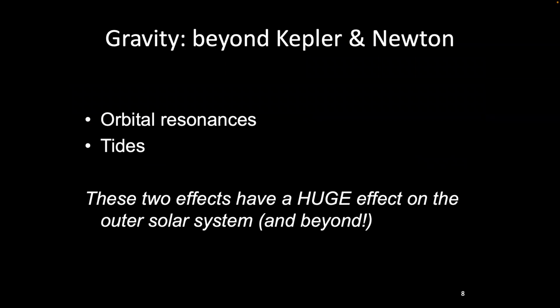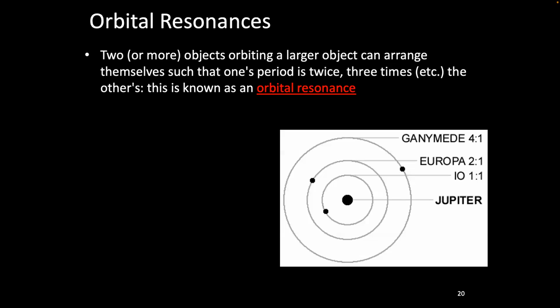Okay, so in order to understand this, we have to understand something called orbital resonances and how tides are formed. So we're going to introduce two pretty unusual concepts, and hopefully we'll break them down in a fairly straightforward way and see how these can deform an entire planet. So the first one is called an orbital resonance. This is the correct orbital configuration, but they're not to scale.